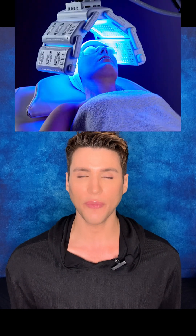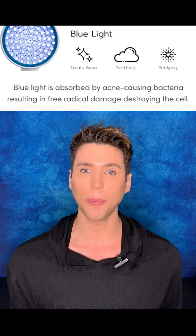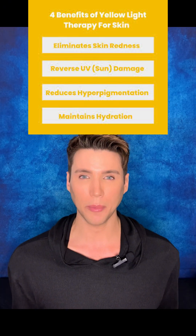Now let's delve into the various colors and wavelengths some devices offer. Blue light is often used to combat cystic acne. It targets the uppermost layer of the skin and is really effective at mitigating acne-causing bacteria, helping to reduce breakouts and inflammation. Blue light therapy has always been a protocol of anti-acneic facials. Then there's amber or yellow light — one that isn't talked about enough. Amber light penetrates slightly deeper than even some red light, typically ranging between 570 and 590 nanometers. At this depth it's really helpful at mitigating redness, soothing sensitivity, and has even shown some real promise for rosacea patients.